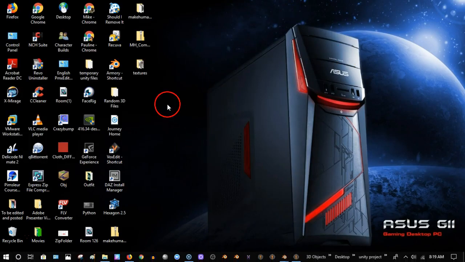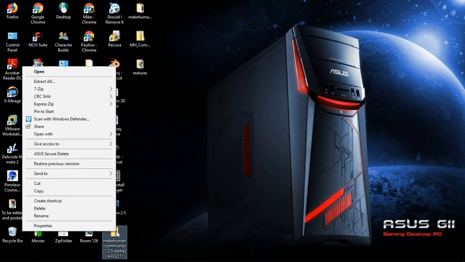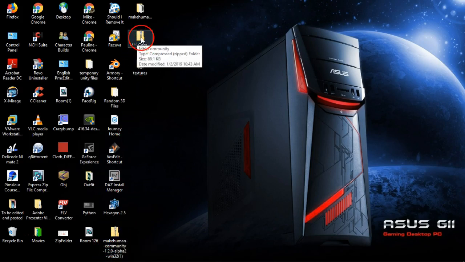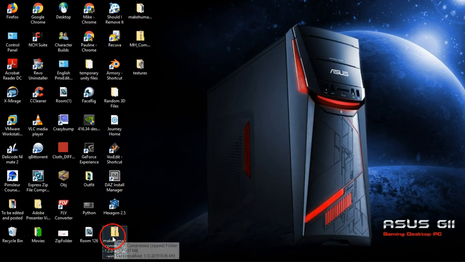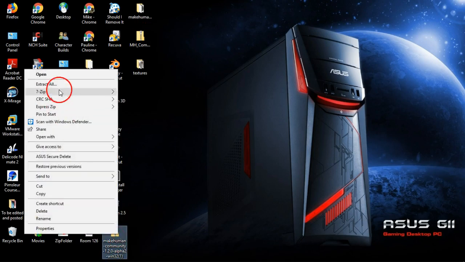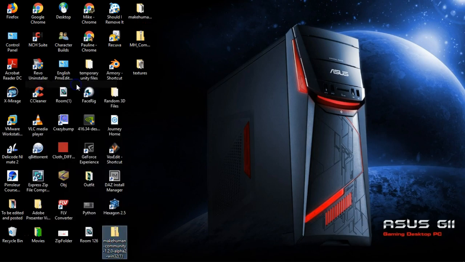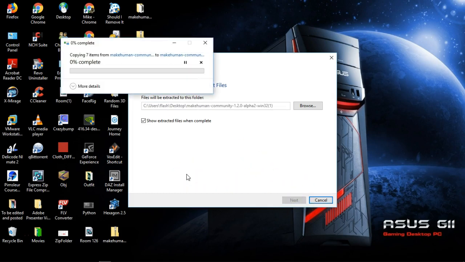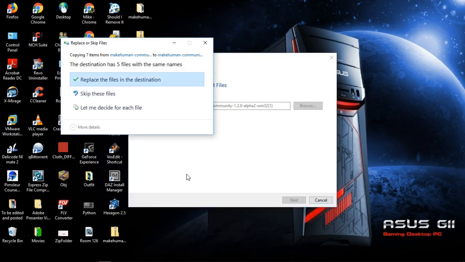So now you're going to look over here for that particular folder that you sent, and it should be here. Let's right click, and yes, this is the one. You could right click it just to see what it is if you're not sure. This one, MH_community, I'm going to show y'all directly after I show you how to get this one. So we're going to right click it, go to extract all. When you extract it, it opens up the zip folder. So if you never unzipped a folder, now you know how to do it. You just right click and go to extract all, or you use a file extraction software.